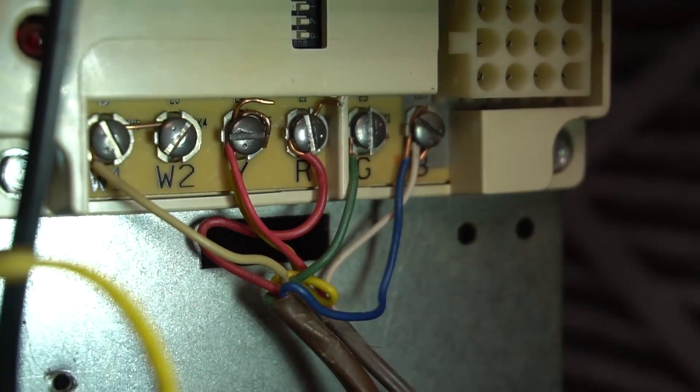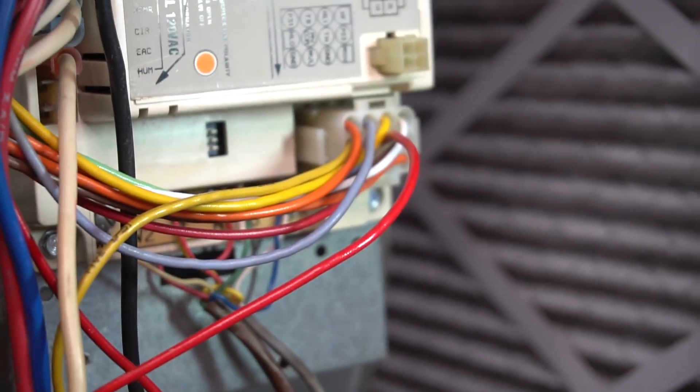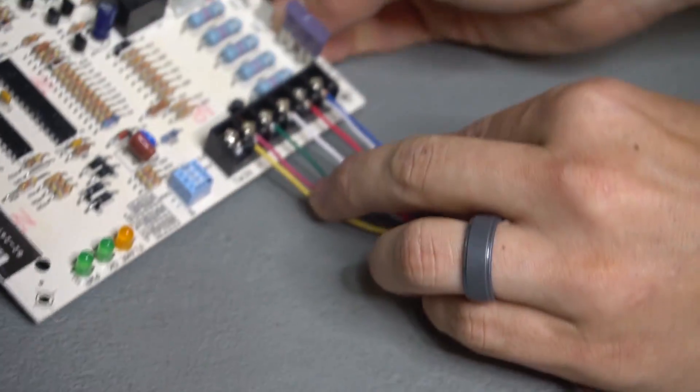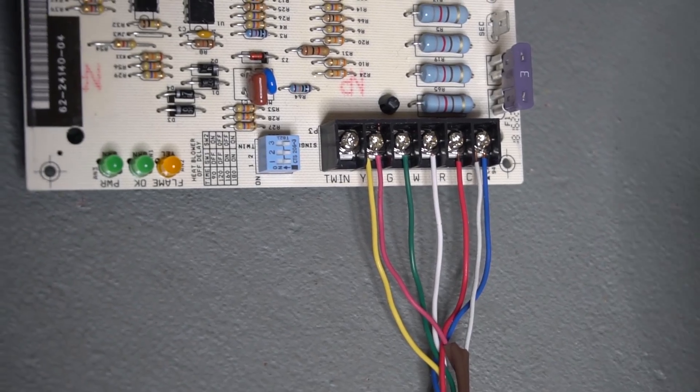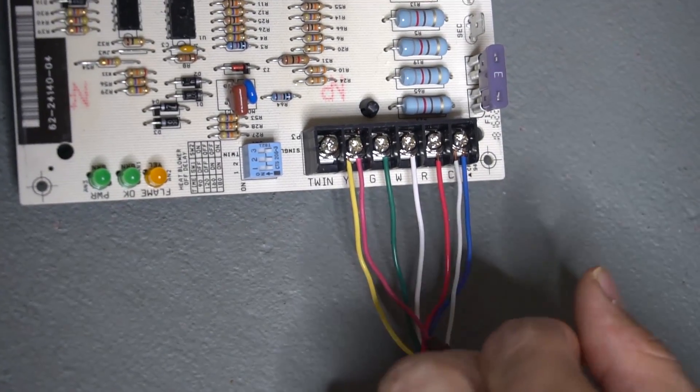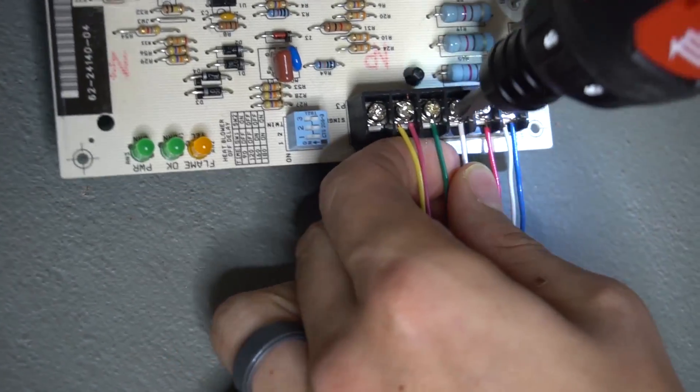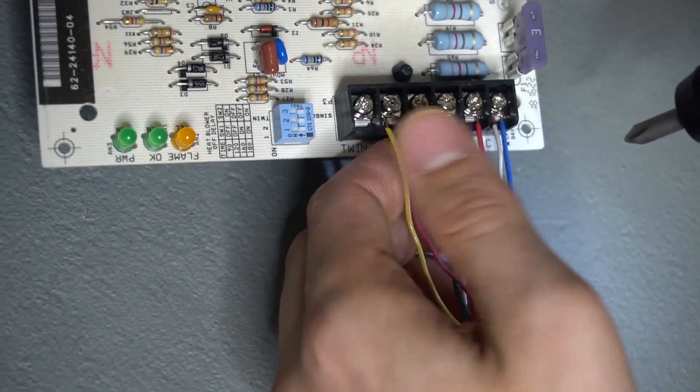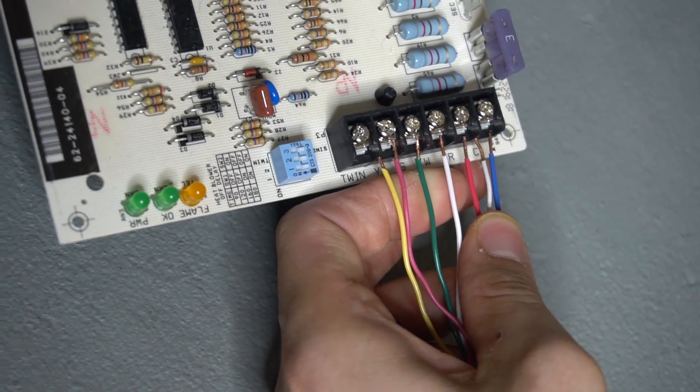And I don't want to take off any of my wires on the control board because I don't feel like having to put them back on afterwards. So we're going to go with this example thermostat right here instead. It's basically the same thing as mine, but it's a little bit easier to follow. So after you've ruled out the thermostat, the next thing you want to do is come down to your furnace, turn off the power. You can visually inspect the wires, make sure nothing's bad there. But after you have the power off to the furnace, the next thing you want to do is take all of the wires off of the control board. And before you do this, you might want to label all the wires or take a picture so you know where to put them all back after you're done doing this test.